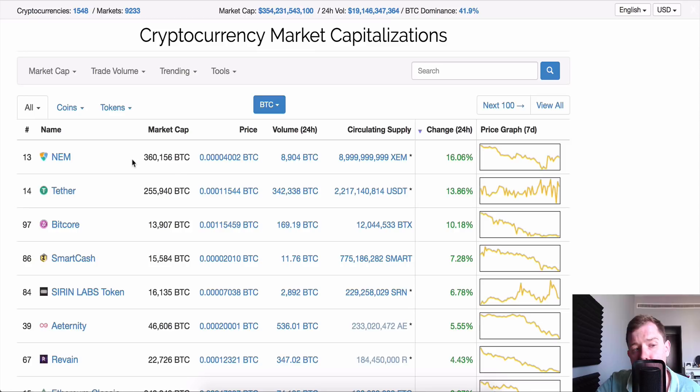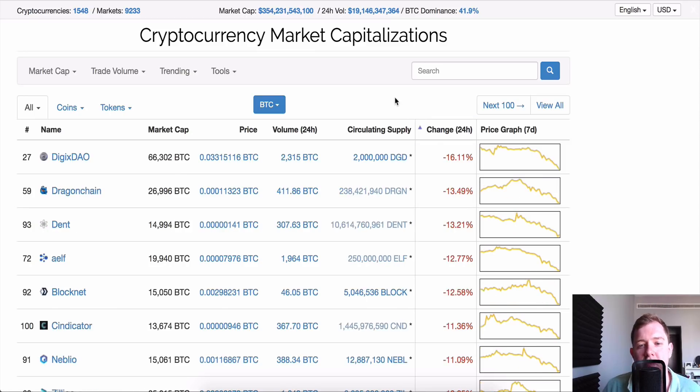Click this once and it will give us the highest gains — boy oh boy has NEM been doing well through this crash. Click change in 24 hours again and this gives us the biggest decrease in the last 24 hours against BTC. Pretty much if you see a coin in the top 5 or top 10 on the biggest changes, if it's a reasonably decent coin with a good strategy and a good team, you can go ahead and check it out — check where previous support and resistance was.